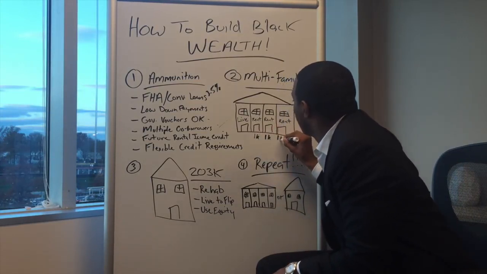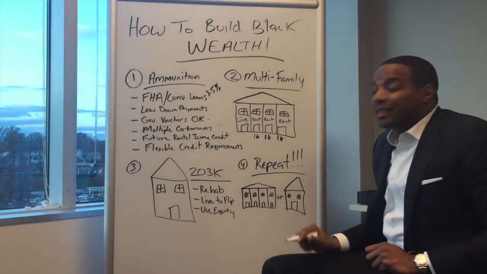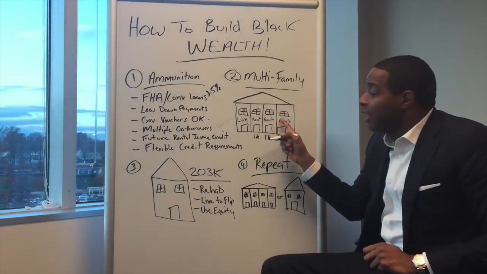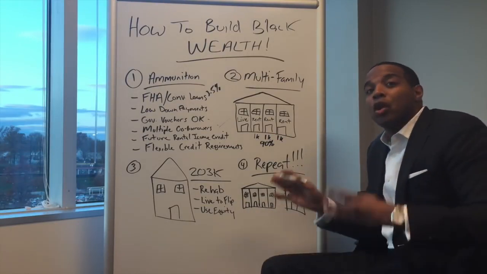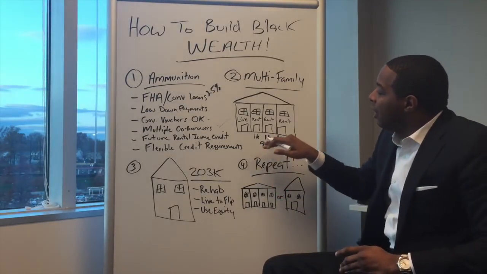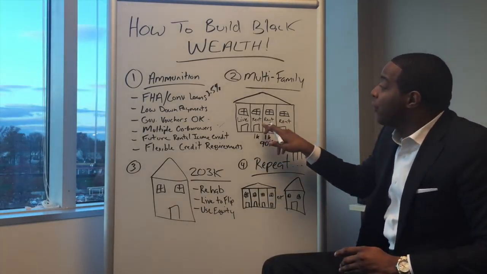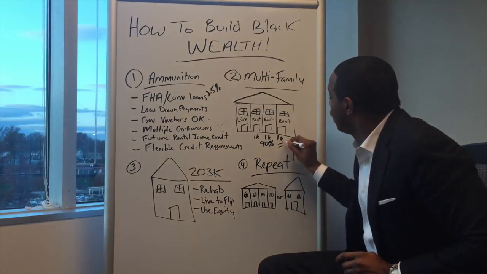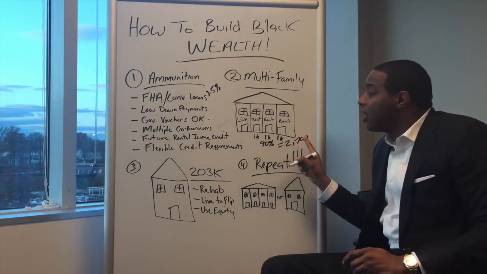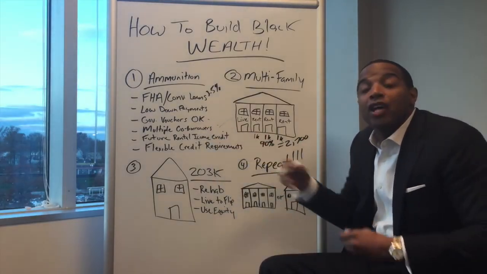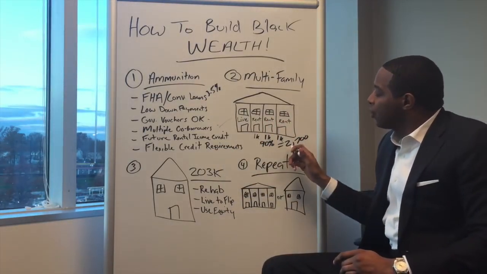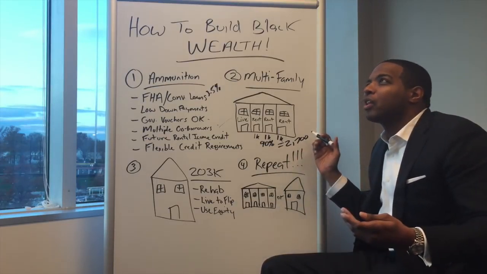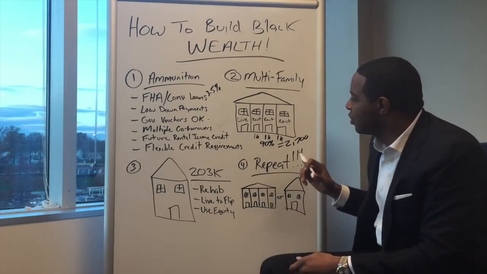So if each of these units are bringing you $1,000 a month, that's $3,000 a month you got in future rental income credit. The banks will give you 90% of this number, or up to 90%, sometimes 95%, some banks go as low as 85%, but on average, 90% of your future rental income credit. Meaning, if you get $3,000 a month coming from these units, they'll give you $2,700 credit towards your current income as you look to purchase this property.